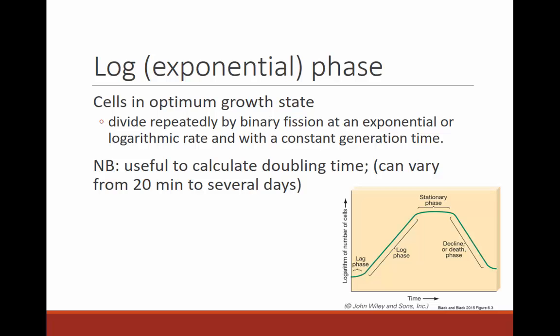So the people in WA who first described it, they had a culture of mucosal lining of the gut, and they were growing it. And then they forgot about it. It was a long weekend or something like that. And they said, we'll have a look at it when we get back from holidays. It was only after that elongated incubation that they found something growing. Okay, so some can be very slow growers. And some are very hard to culture naturally, like in the laboratory. So they need special types of media.